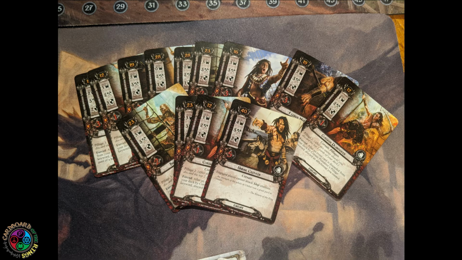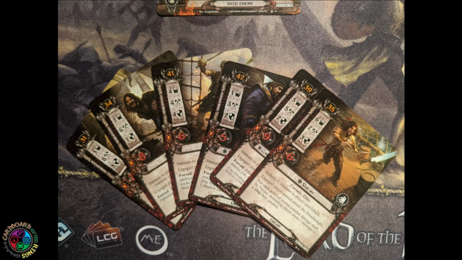To make the Corsairs deck, you take all non-ship enemies and shuffle them together. These guys have the pillage keyword, which can make you discard cards off the top of your deck. And they engage you whenever a ship is engaged that has the boarding keyword. I'm hoping my deck will avoid engaging any of these guys. No boarding for me!